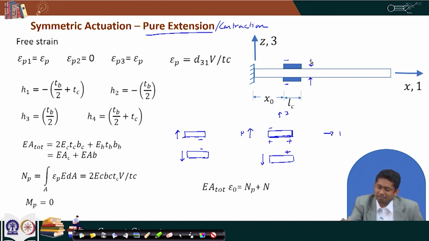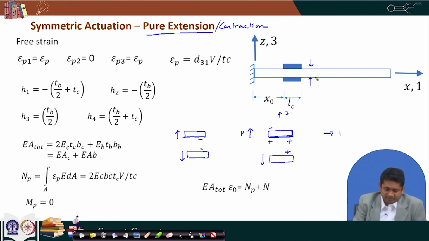So, we will do our actuation in this form. We will keep either both sides under positive voltage or both sides under negative voltage. Now, whether it is resulting in an expansion or contraction, that depends on its d31, but that is not going to change our mathematics behind it. So, the only thing that we need to know is that both sides are under the same type of actuation.